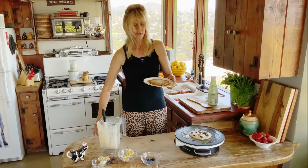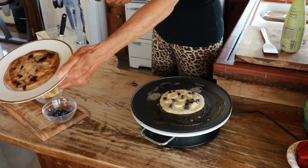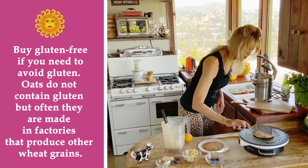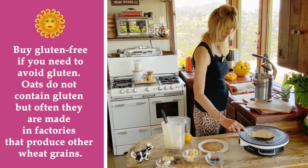That looks so good. See that, delicious. It's drying up and it's ready to go, nice and quick. And here you go. Yay! Love that.